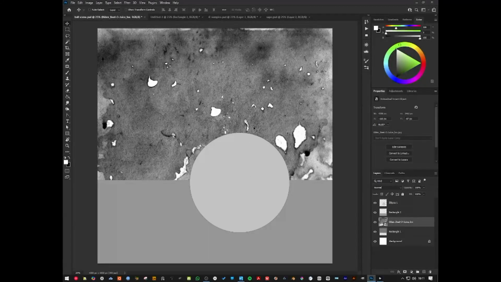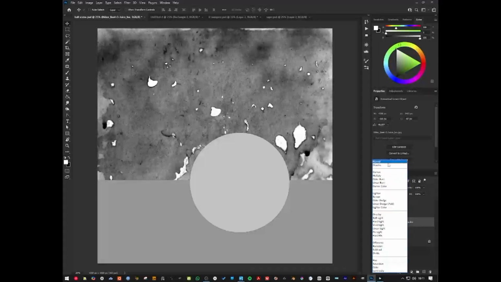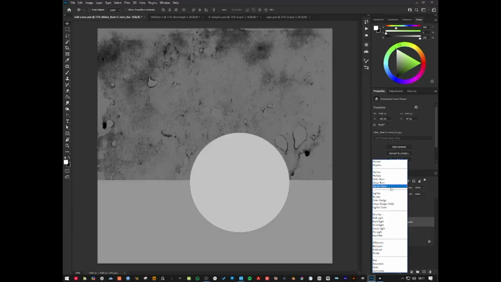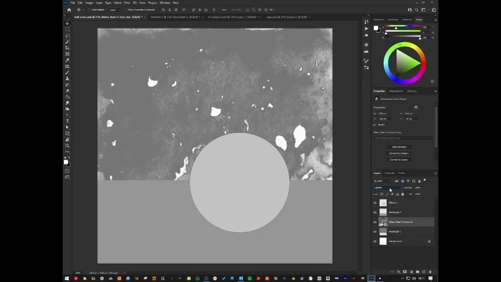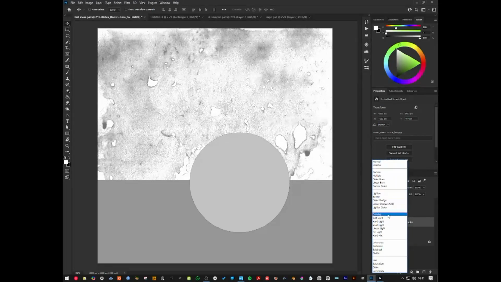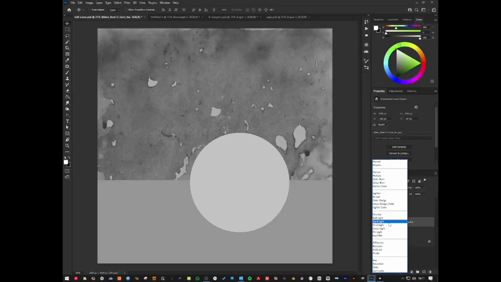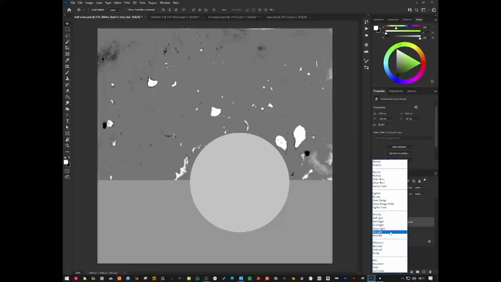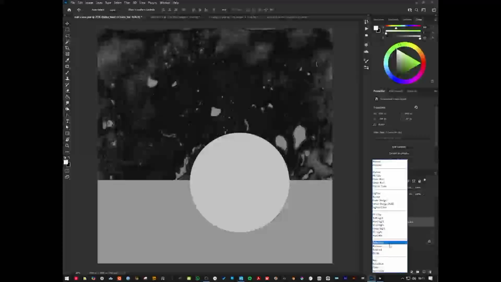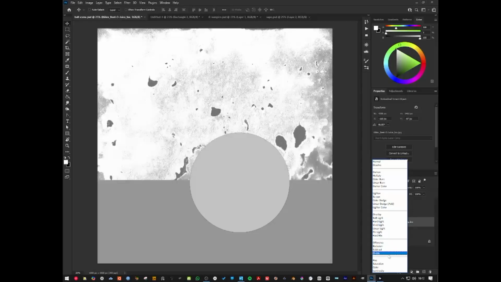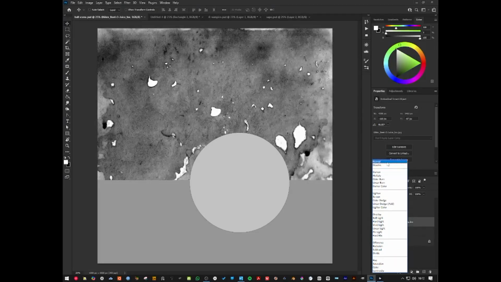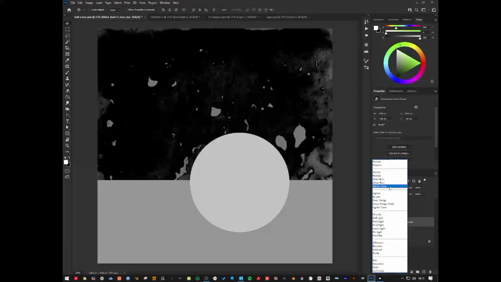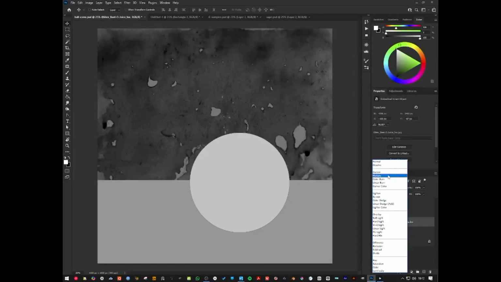So yeah, once we have the layer here, I want to try and find some interesting blending modes that I can use to blend the texture to the image I have in the background. So as you can see, each one of these blending modes give me different results.